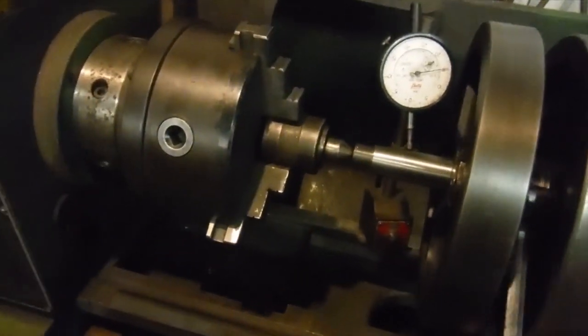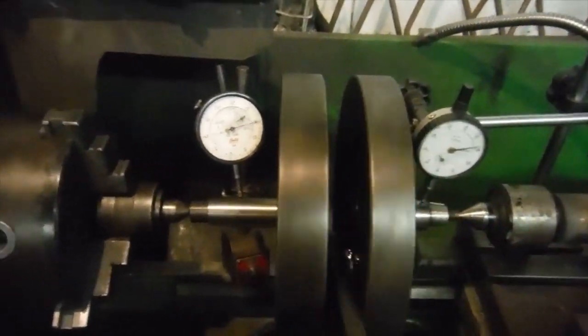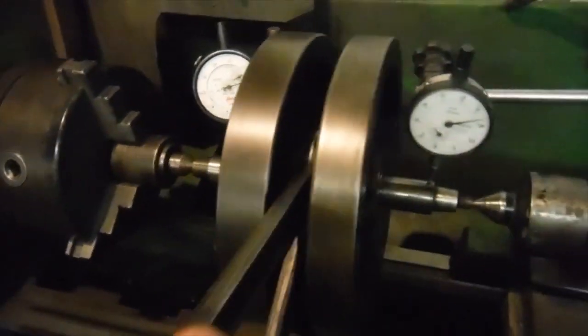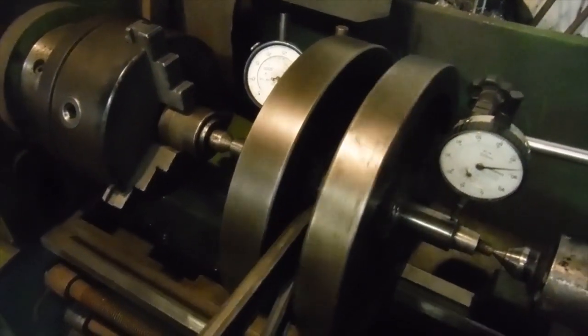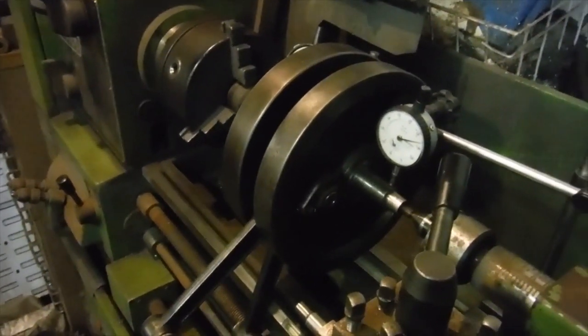So I'm hoping that these can go into the engine and play their part in being able to make a nicely renovated engine that will be more or less like new and ready to go for many, many thousands of miles. So my next stage will be to get these ready to put into one of the crankcases.